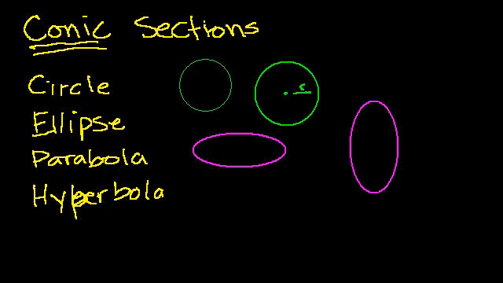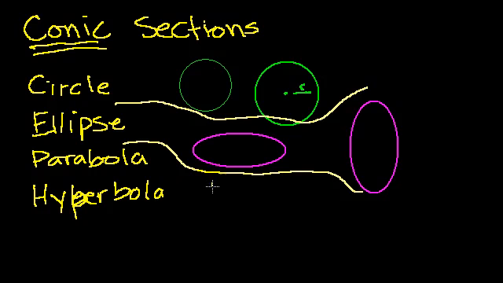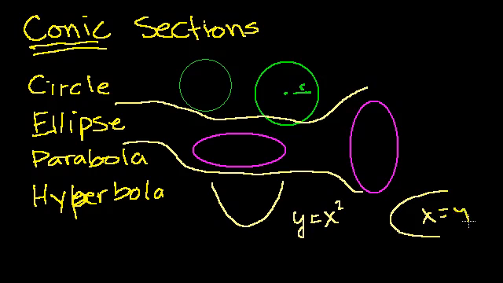Parabola, you've learned that if you've taken algebra 2, and you probably have if you care about conic sections. But a parabola, let me draw lines here so you know to separate things. A parabola looks something like this, kind of a U shape, the classic parabola. I won't go into the equations right now, but the classic, well, I will, because you're probably familiar with it. It's y is equal to x squared. And then you could shift it around. And I mean, you could even have a parabola that goes like this. That would be x is equal to y squared. You could also rotate these things around. But I think you know the general shape of a parabola.